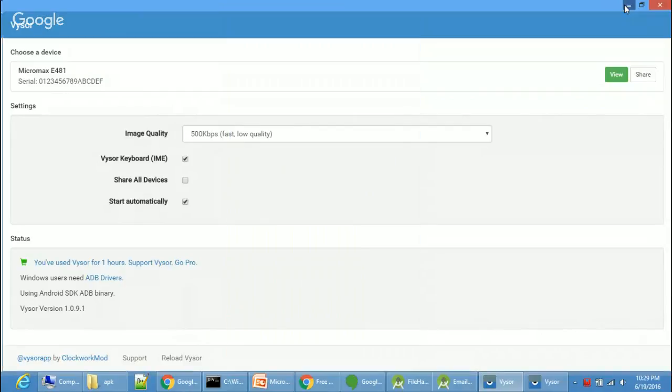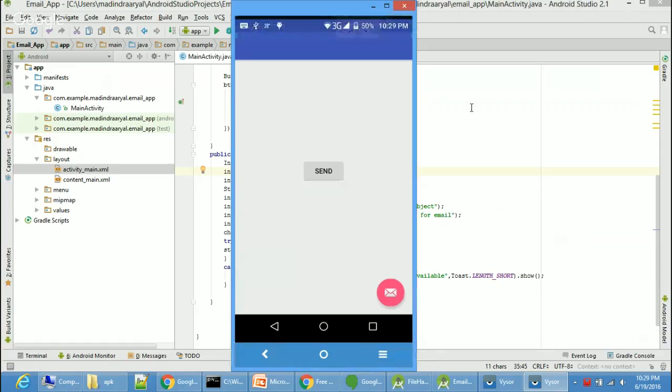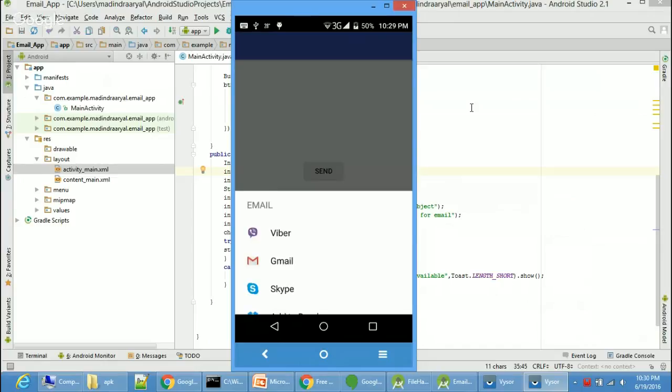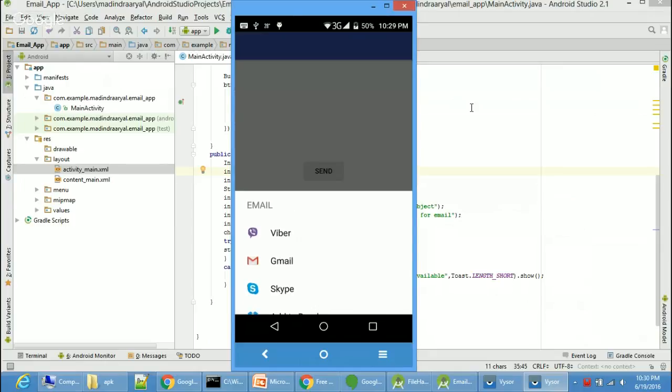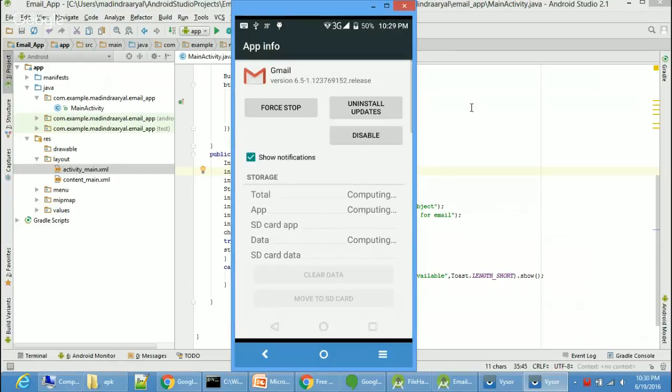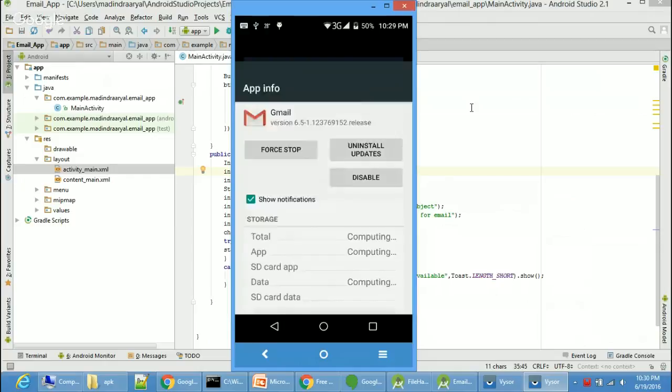When you click on the send button, you'll be able to see the supported email clients. There we go. I just clicked on the send button, and these are the supported email clients that we have with us. Let me simply choose Gmail, and sorry, I over-clicked on that.